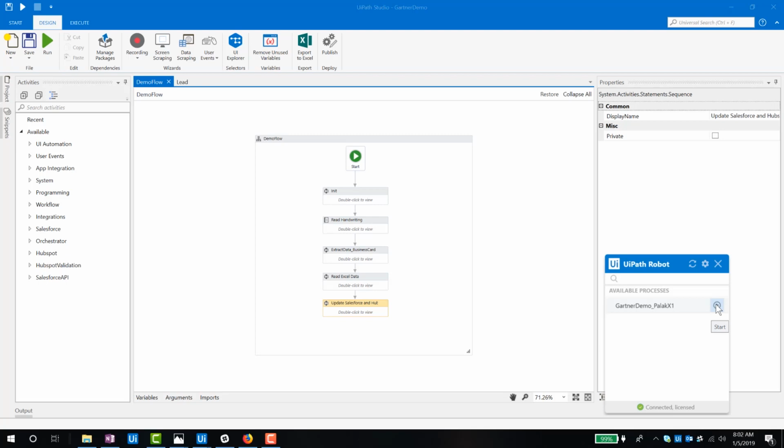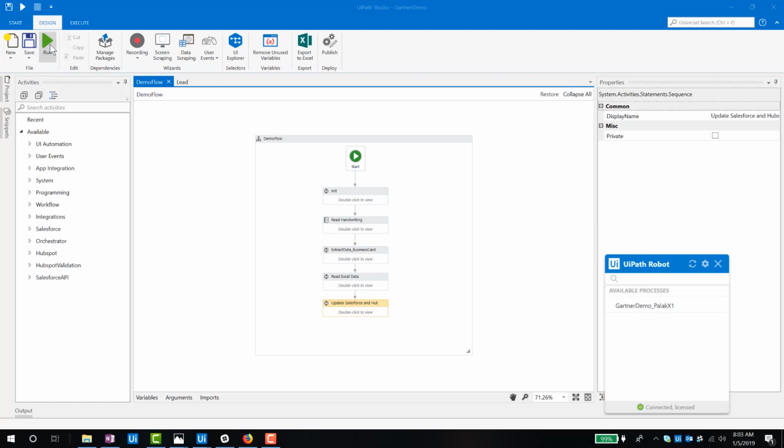For the purposes of this demo, this automation is attended in that I have to manually trigger this process. However, we can also have a robot monitor my email to see if any lead information is received and trigger this process automatically. Or in scenarios where multiple people are running this simultaneously, model it as a combination of unattended and attended, where a user triggers a process, the business cards, handwriting images, and Excel files are put into queues, and unattended robots process these items in the background, sending an email to the user when their information has been processed. As an RPA developer, I can run this process directly from Studio as well.